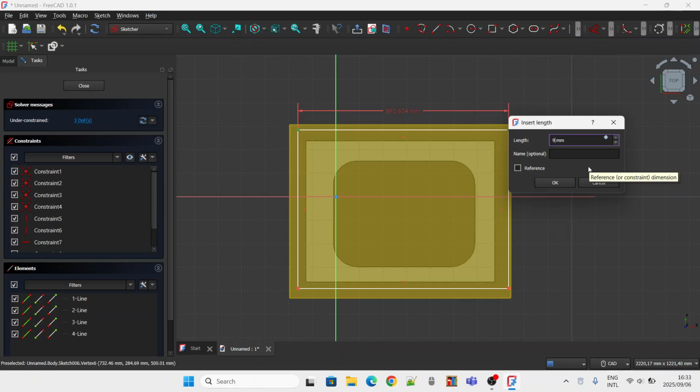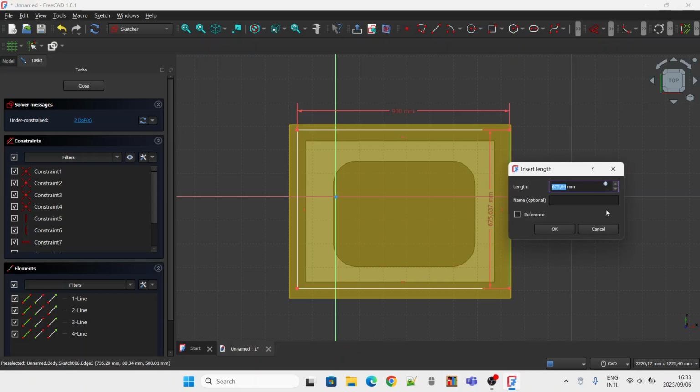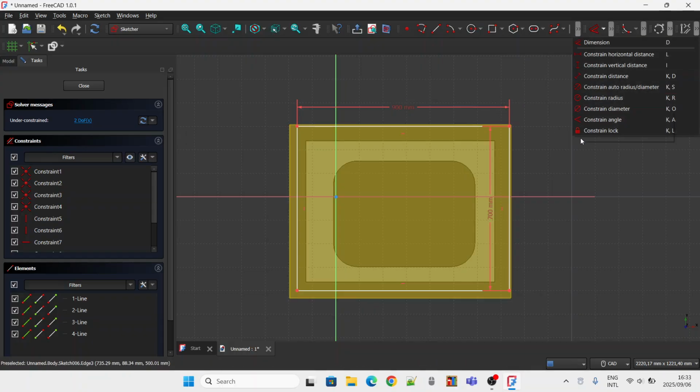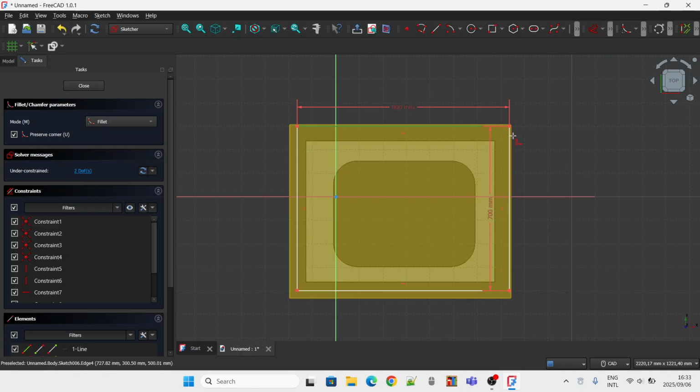Now let's do 900 by 700, and then lock. Oh, before that, let's make fillets as well, to get it looking nice and round.